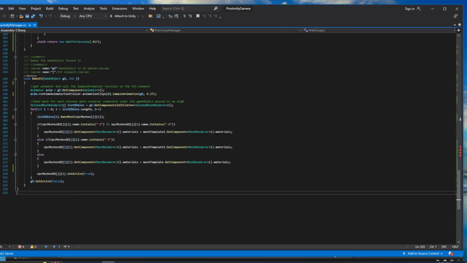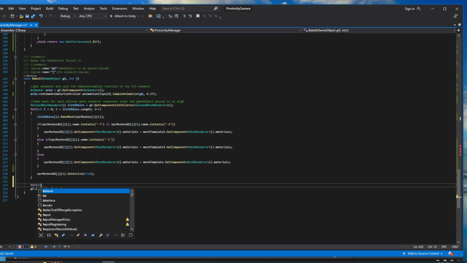All right. So after this for loop, we're going to be doing another for loop. This next for loop is essentially going to do that same position idea, but inside the for loop to be able to snap all of the elements of the list of things we baked. We're going to be changing all of their positions. So for int i, and I know I didn't explain that in the best way.